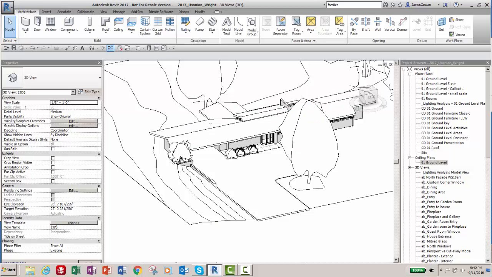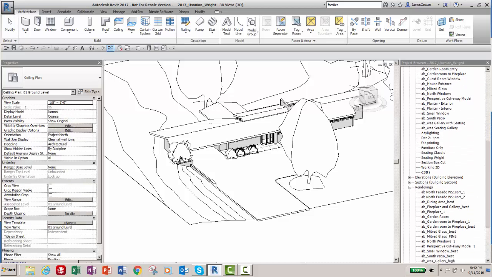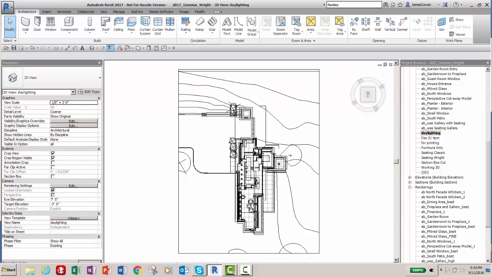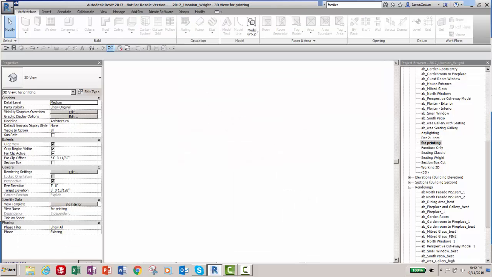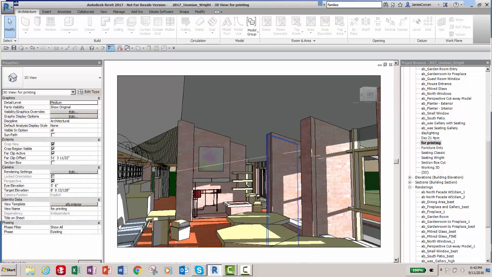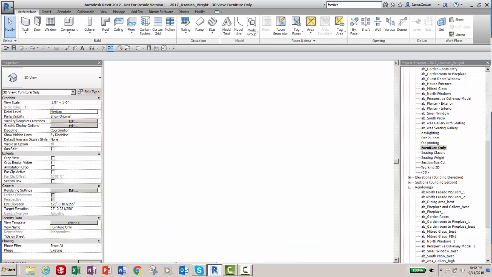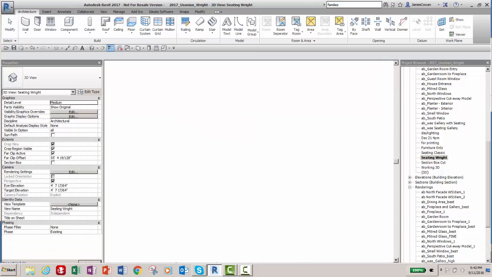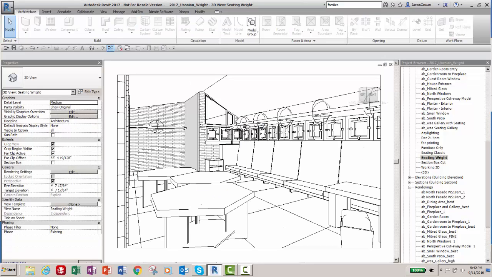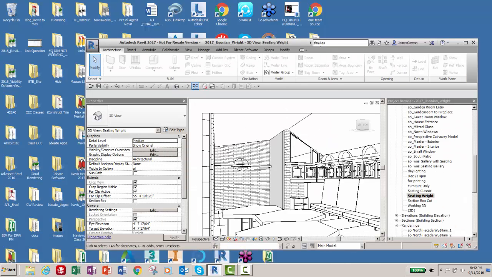On the right-hand side, Project Browser is the way that you navigate around. You saw me use it already, but if I double-click on a view, that's me looking at the view. And then inside the view, what you've got is the option of, so here, for example, in this interior is controlling the, let me just change the size here a little bit for my recording.